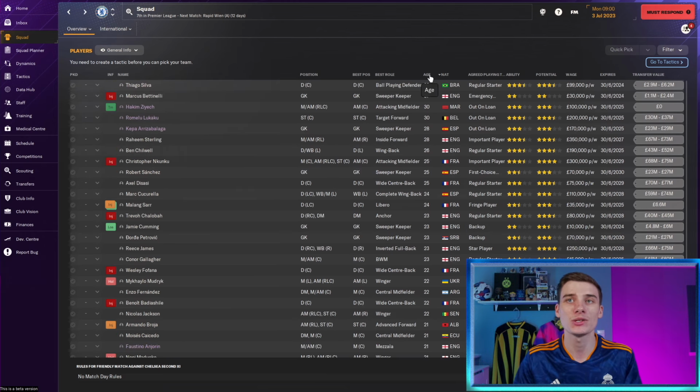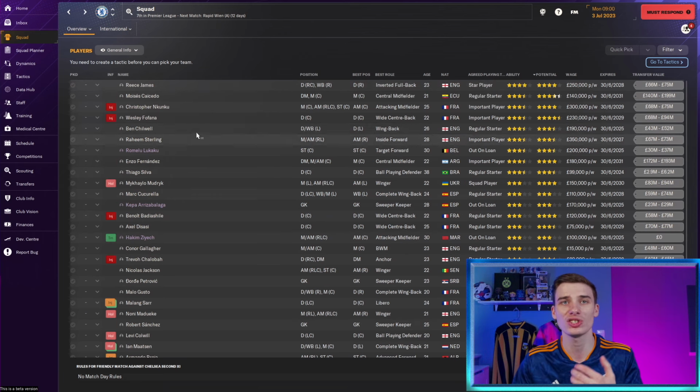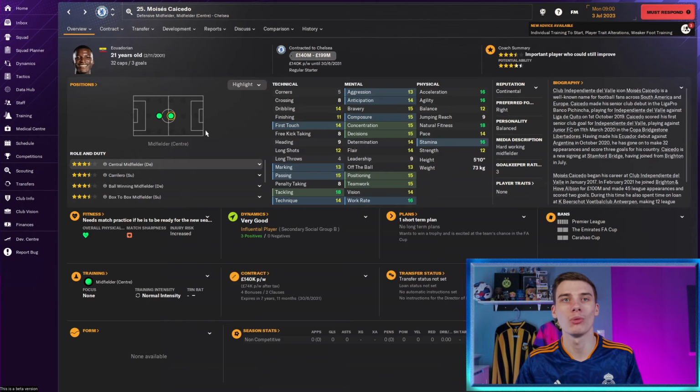You can filter them by age by clicking the age button. You can filter by ability by clicking the ability button, and it just tells you about all the players that are on your books here at Chelsea in your first team. Let's click on Caicedo to learn more about Caicedo as a player, and we can use him as an example of how players work in Football Manager. So get ready for some theoretical stuff.